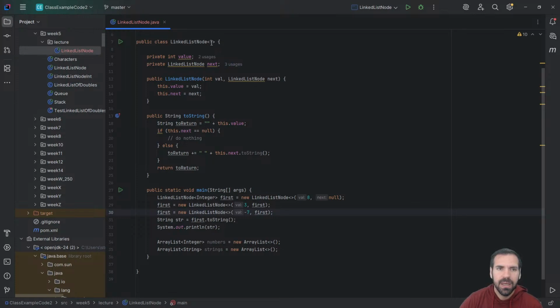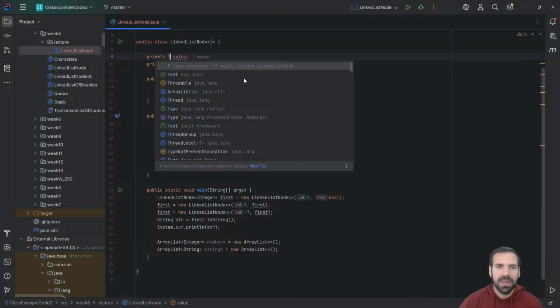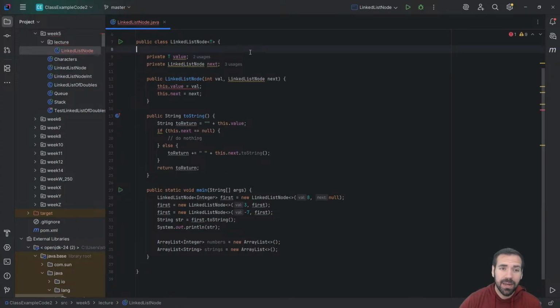So we usually leave this side blank, but we do need the type parameter, rather type argument list in our code as well. So we took a type parameter, we don't use it yet, and then we're going to go through our code, and wherever we need a value of that type, we're going to replace it with T. So we're not going to have our value just be int, hard-coded as int. We're going to have it be whatever the type parameter is.